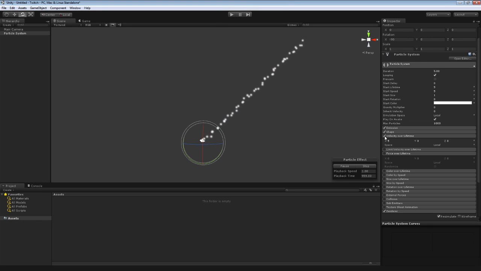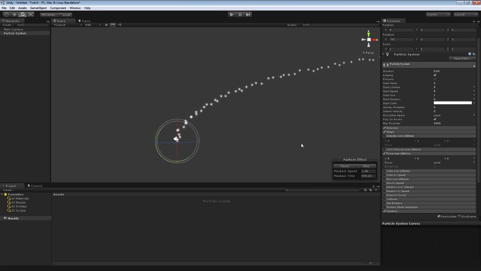Okay. Now let's look at force over lifetime. If I make this 5, you see the difference? It's parabolic. All right. Force over lifetime continually adds force over the lifetime of this object. So it might start off slow, a slow curve, but then it speeds up exponentially. So one of the questions is, what's the big difference between velocity over lifetime and force over lifetime? And that's the big difference. Force is cumulative, velocity is static.